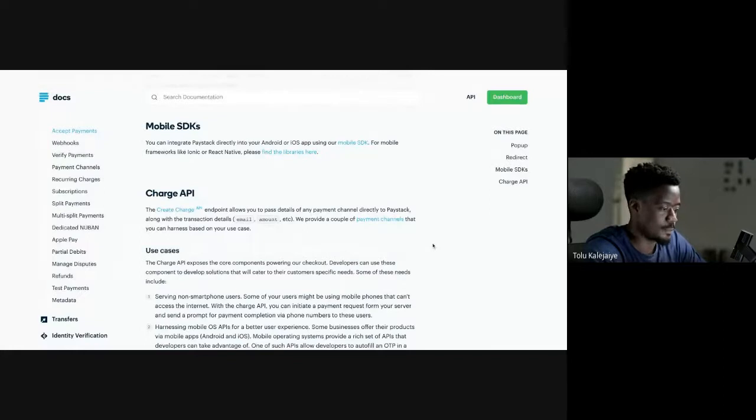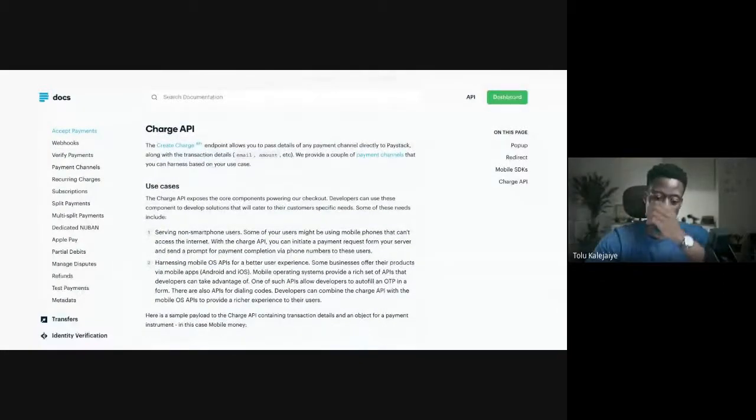So we'll cover that. The Charge API is the server-to-server connection I was talking about before. So with this, you get a lot more control over your integration experience. With the first two payment methods that we mentioned, you're using the Paystack modal, the Paystack checkout, right?